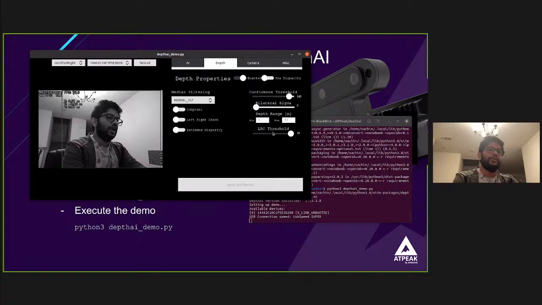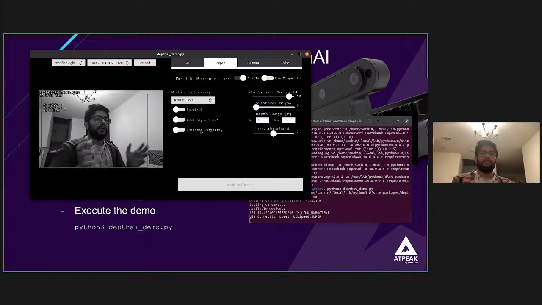And there's extended disparity. What extended disparity does is that it gets the full stereo at a resolution of 1280 by 800, and the cropped version of it, which is 640 by 480, and it does stereo twice on both of them and combines the result into one, so that it can use the depth at the closest region. If you do just 1280 by 800, then the minimum depth you can get at a baseline of 7.5 centimeters is 0.6 meters, but if you do the extended, it will go to 0.3.